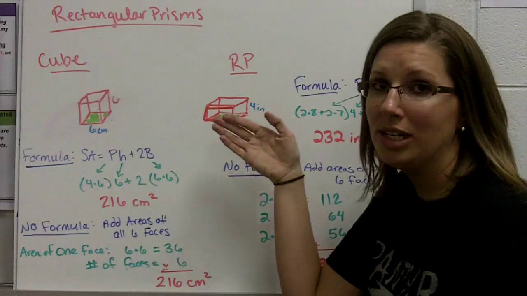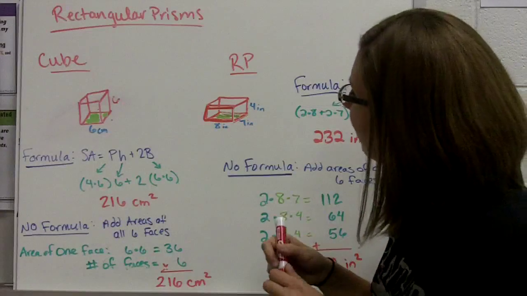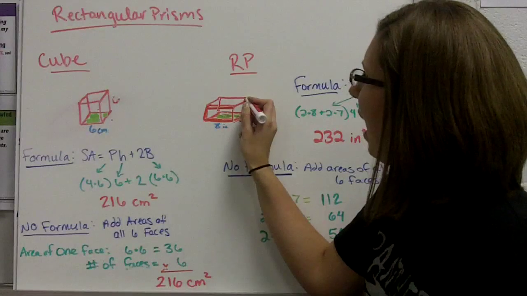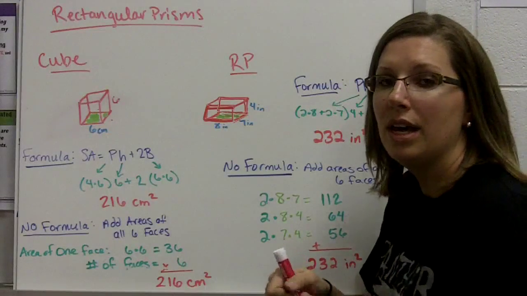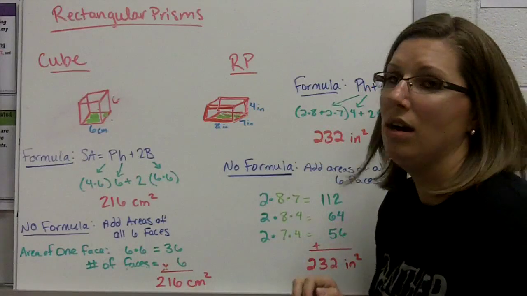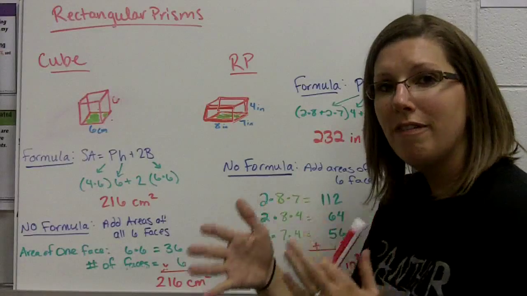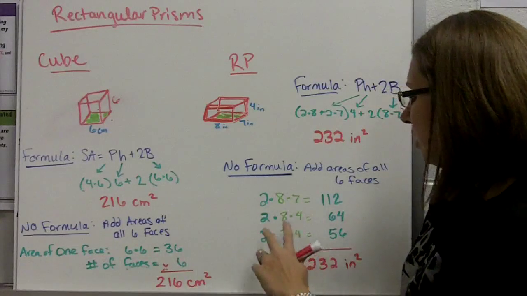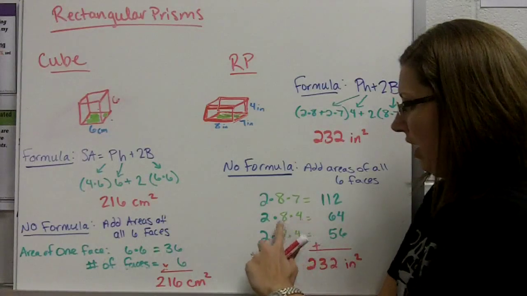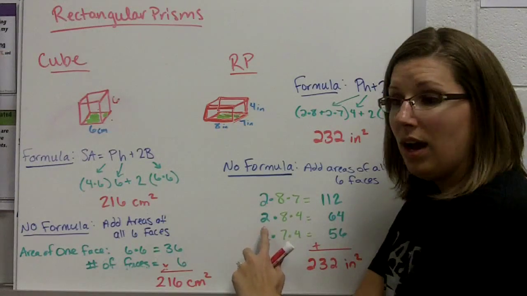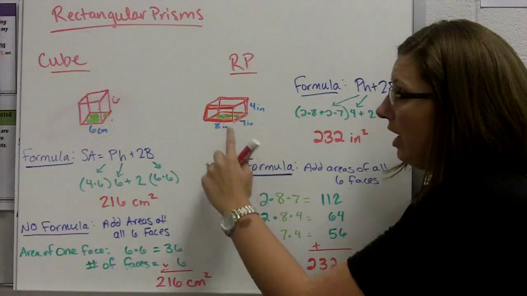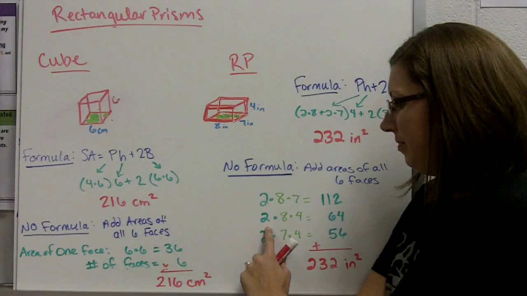If this were a 3D object, it'd be coming out to us. And then I've got a face back there that's pushing back into this board. There's an 8 by 4 there and an 8 by 4 there. So I've got 2 faces that are 8 by 4. So that's why I have 2 times 8 times 4. The area of those two, the area of that face times 2.